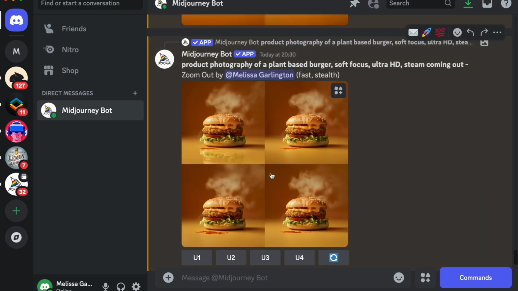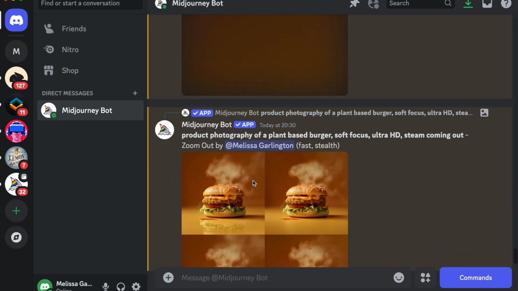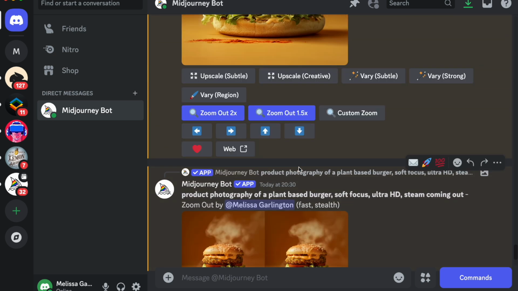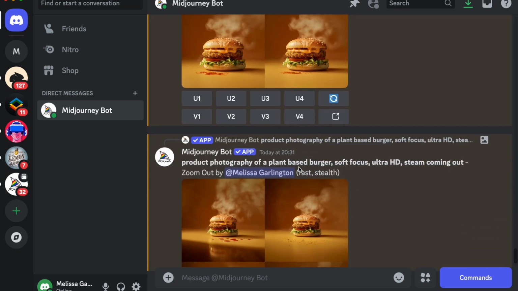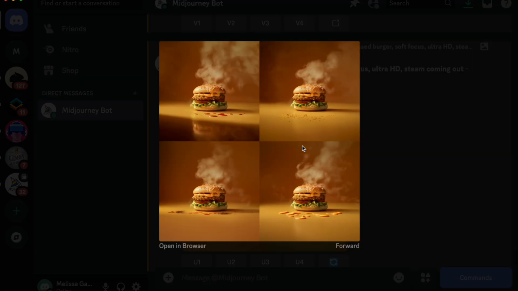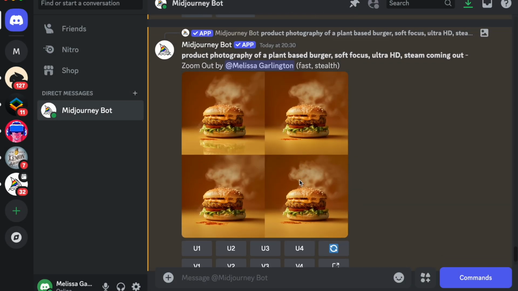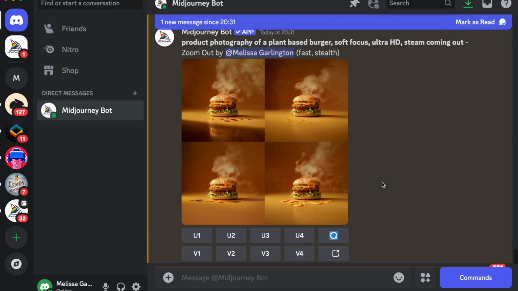So this zoom out, we have 2. This is 2x and this is 1.5x. But remember, we want to make a poster, and it's a close-up, so maybe it doesn't need to be so far away. But are we gonna have enough room for typography? So I'm actually gonna go for the very zoomed out number 2. I'm gonna upscale that.